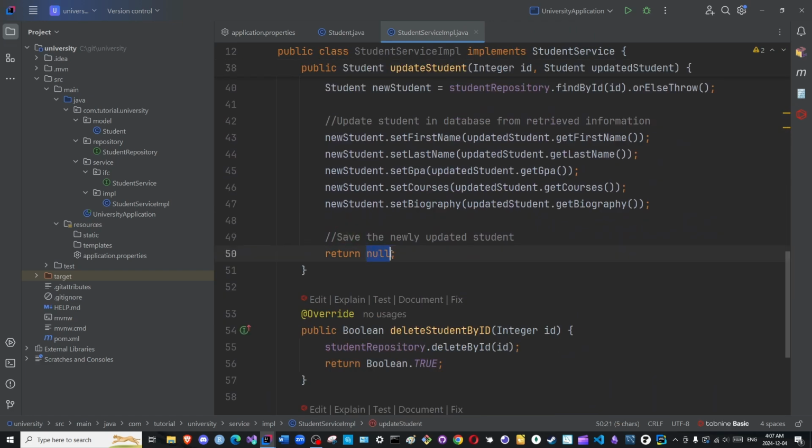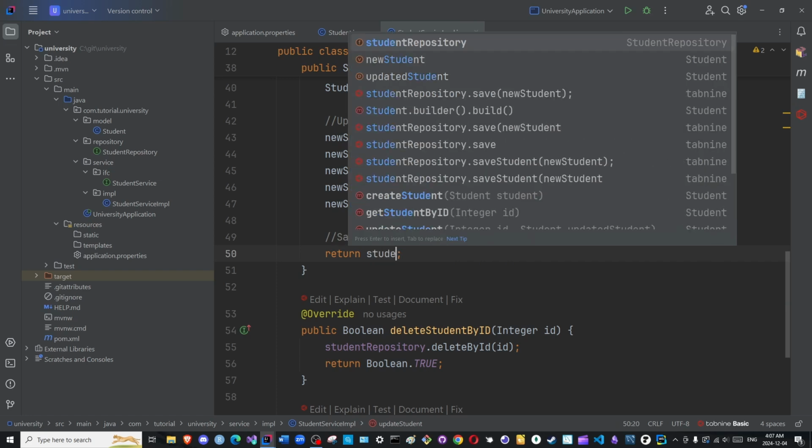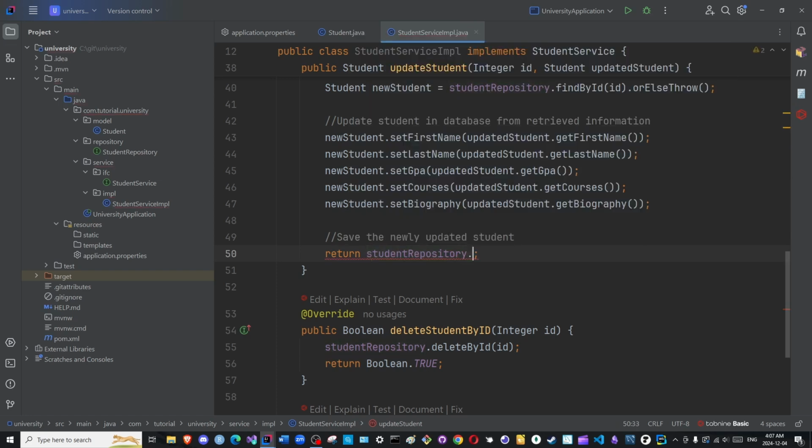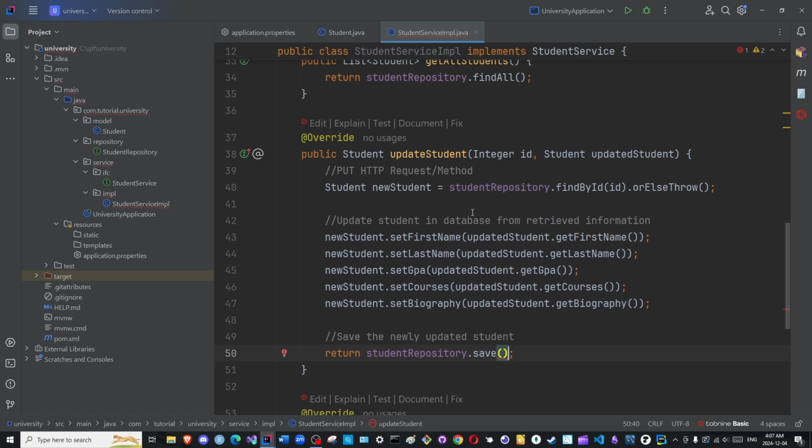So we will simply here write student repository.save. Now which one do we wish to save? We wish to save or update what is already in the database. After we override or update the new values, then we will simply return this back to the database in an updated format.